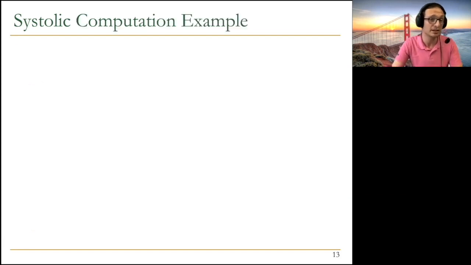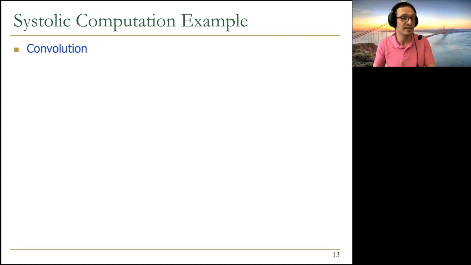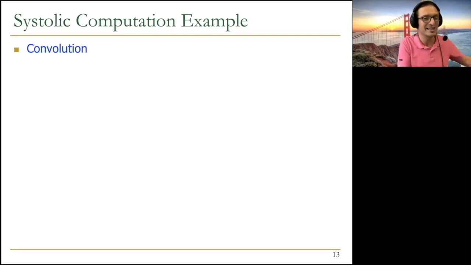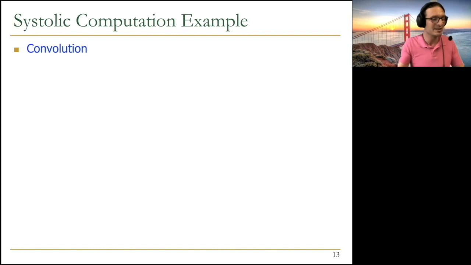Okay, let me give you a systolic computation example, and I will take a detour into convolutional neural networks because it's really important at this point to discuss why systolic computation has been so successful, why systolic arrays have been so successful for neural networks as well. Because I'm not giving this lecture in 2010 right now. When I first started giving this lecture, at that time, none of these convolutional neural network accelerators existed. Right now, we have them. So I will motivate it with the convolutional neural network accelerators.